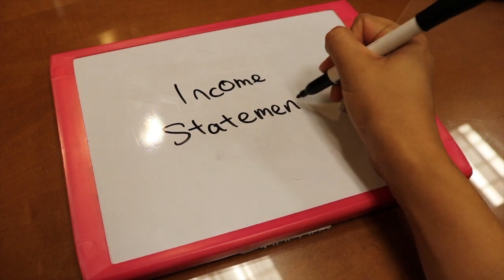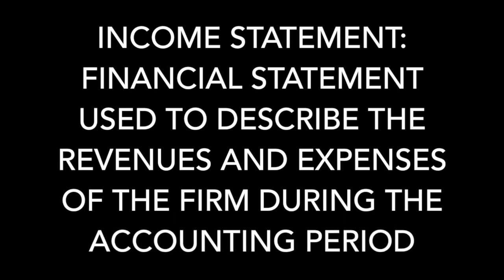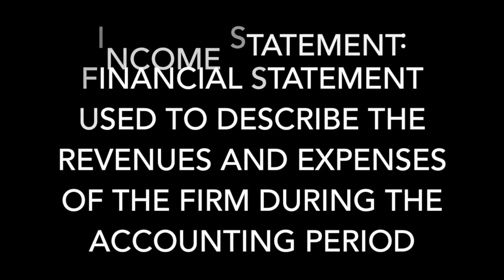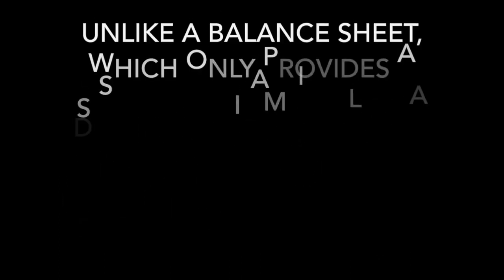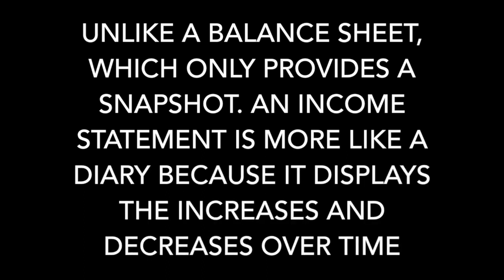Today we'll be discussing the income statement. The income statement is a financial statement used to describe the revenues and expenses of a firm during the accounting period. Unlike a balance sheet, which only provides a snapshot, an income statement is more like a diary because it displays the increases and decreases over time.